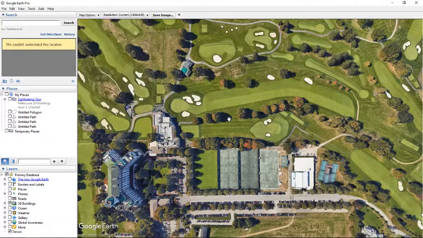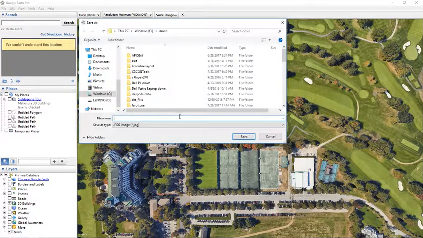So now when I go back here, you'll see that I don't have any of this stuff anymore. We can't get rid of this. This is embedded into the image itself, so it's okay to leave that, but everything else you can get rid of. Then you specify your resolution, click Save Image, and specify where you want to save it.